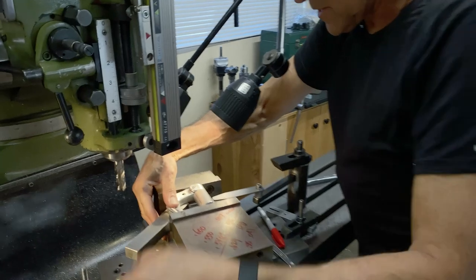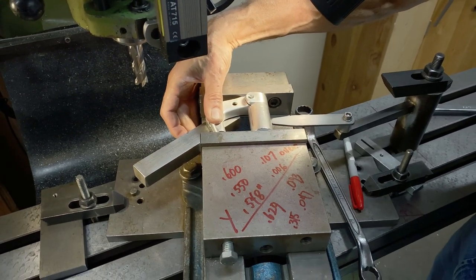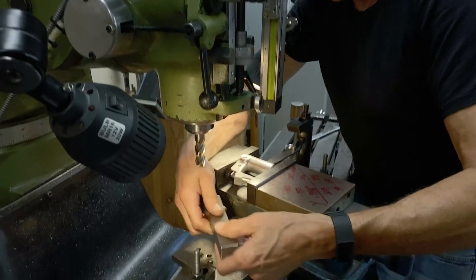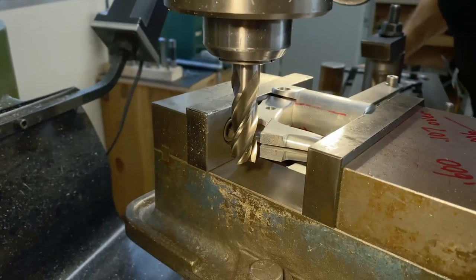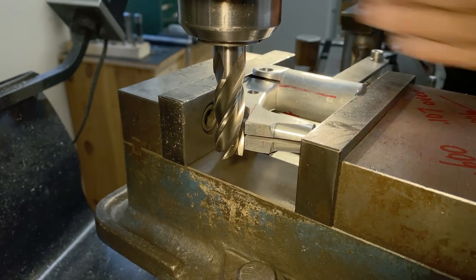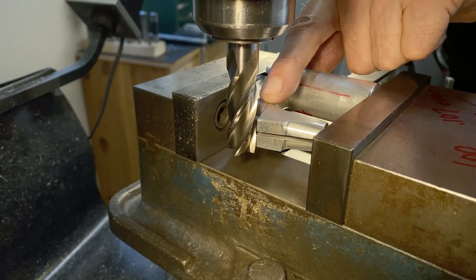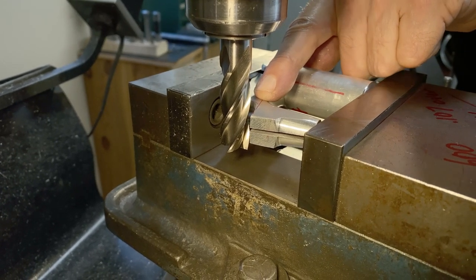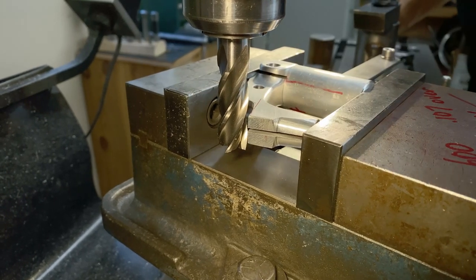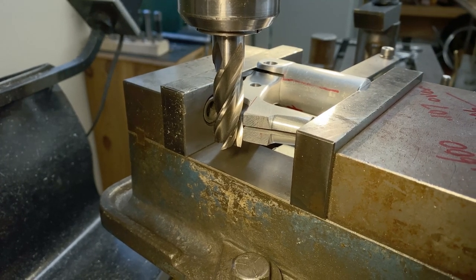So now I loosen this off and I move it back to the stop. There you can hear it hit very slightly. So that's my position. So what I want to do is take off a very light cut. So I'm setting up my Y, and then when I come down here and the tool bit is just nudging that felt pin mark, that's my X. So I want to do both levers the same. That's the plan. So let's see what happens.